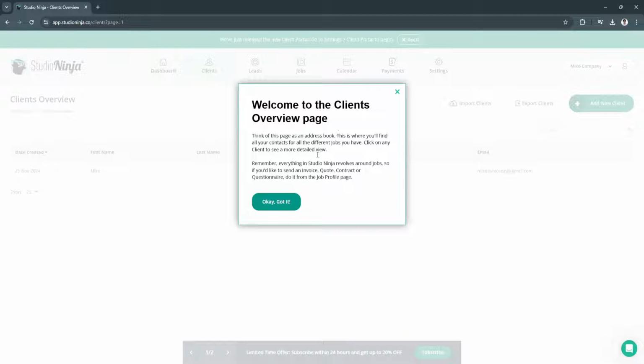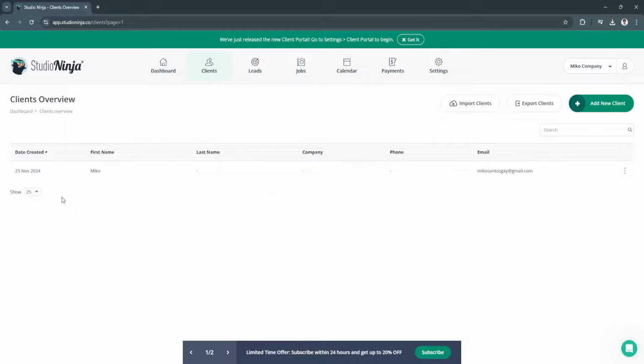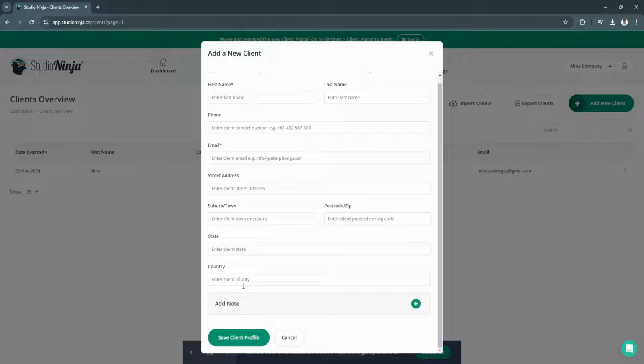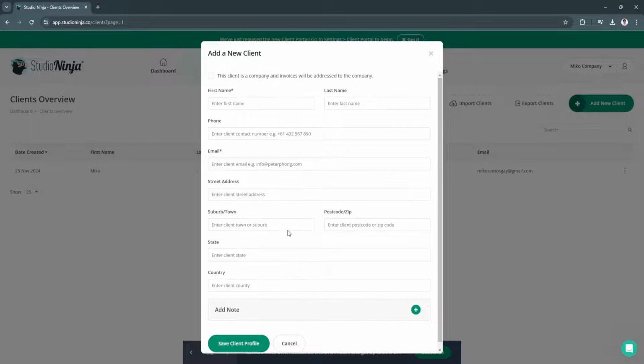So from here, this is the client's overview page. So as you can see, you will see your clients right here. So if you want to add a new client, just click here on the top right, add in their first name, their last name, their phone number, email, address, their state, their country. Of course, you can always add notes so that you won't be confused which or who is this client.